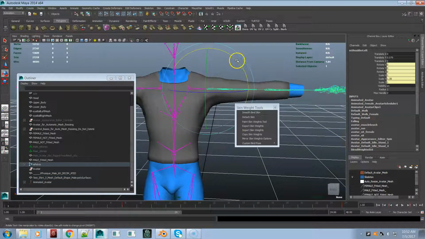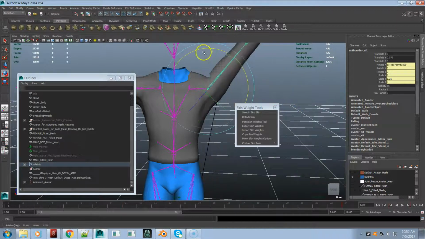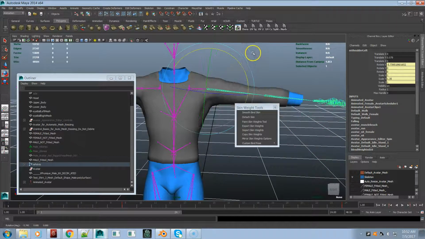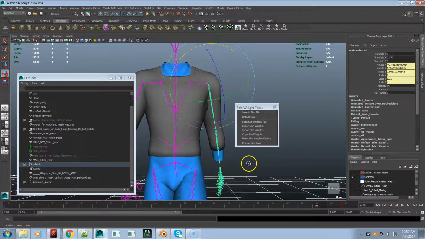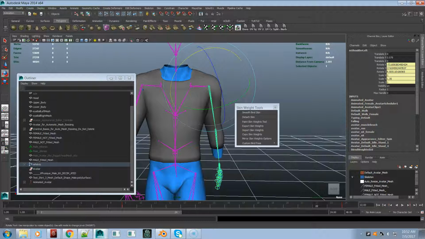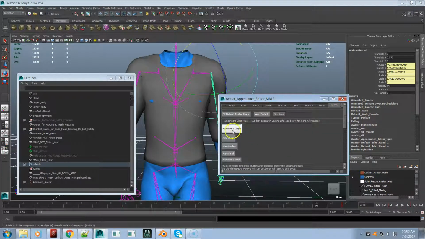Now when I rotate, it has the proper weighting. And I can come here, do the sizes.